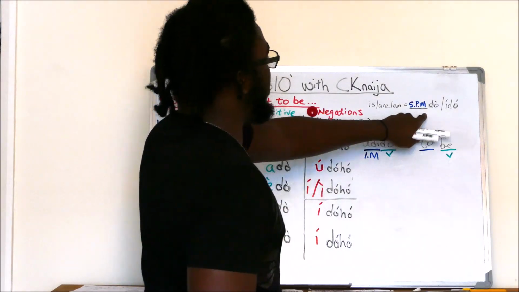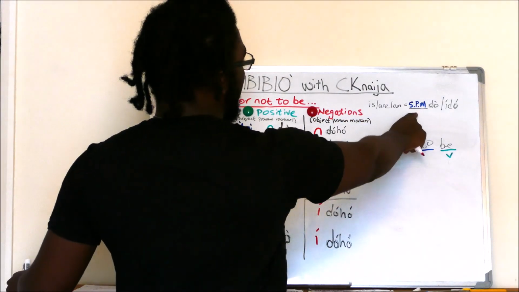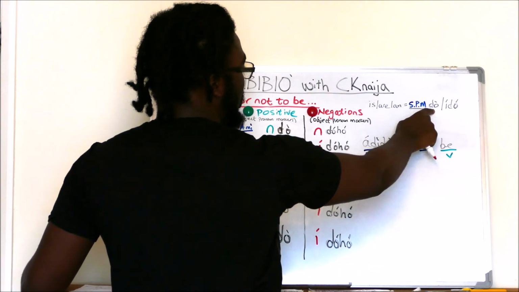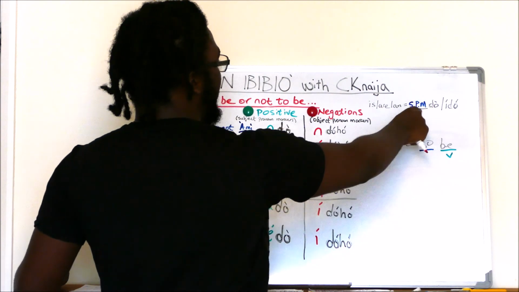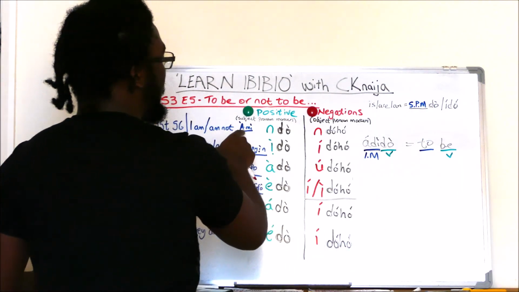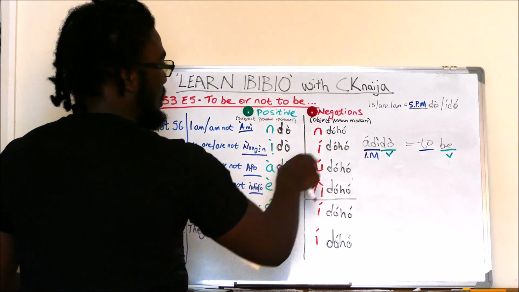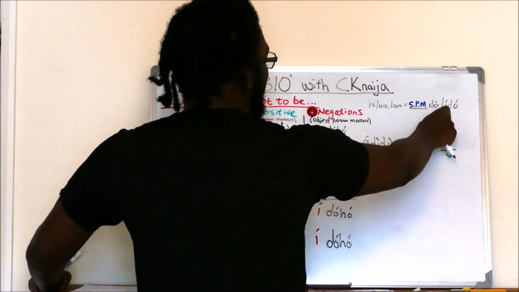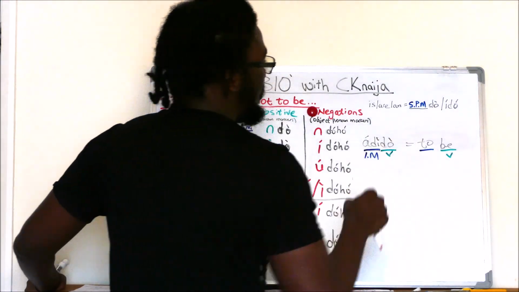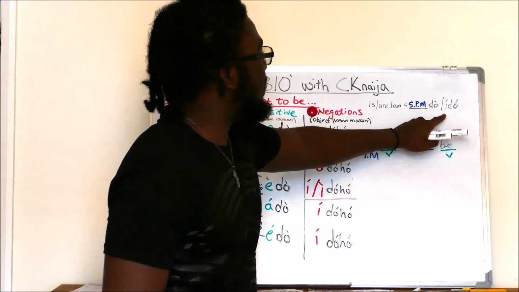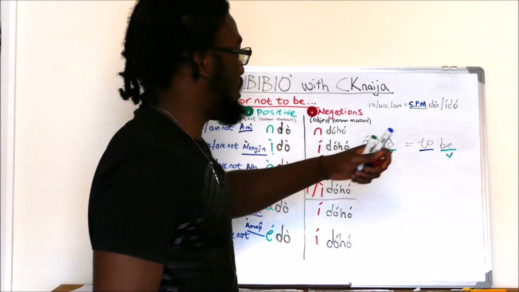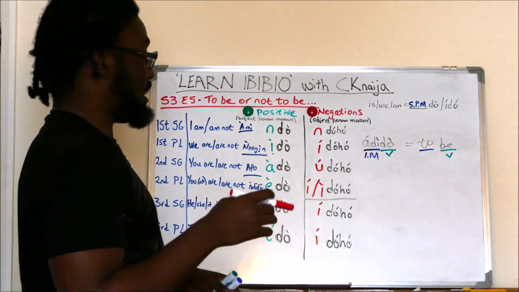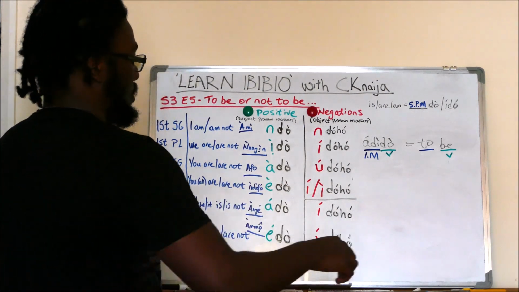So back to this bit, we can see that this bit of the word to be is based on the subject pronoun marker, right? And the first letter of that word will change. But we also see this other word that is ido with two high tones, and that's used for interrogatives.